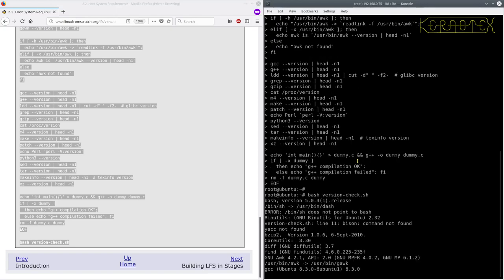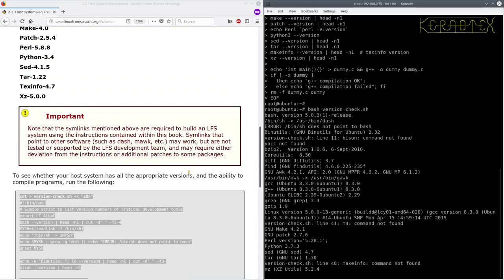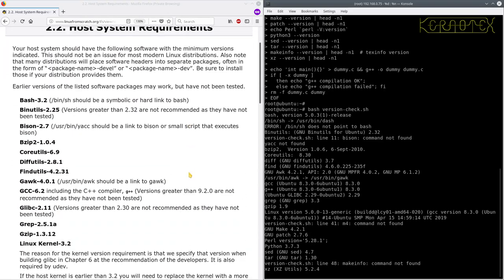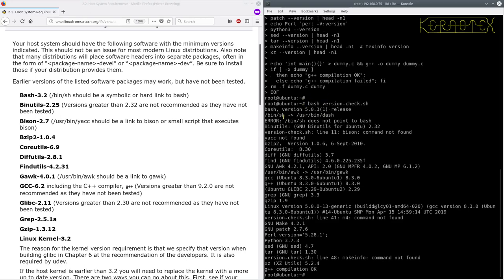Okay, and straight away it's failed. See, there's this little pause between all these commands because it's loading programs off the DVD. But you can see the first test it's made, there's an error, bin sh does not point to bash. So let's fix that first of all.